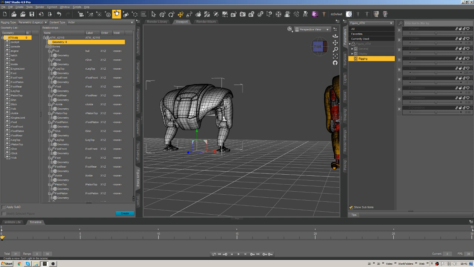Something like this mech is a great example of that. This mech can totally go straight into an engine like that. That's something I wanted to point out because it's really interesting that we could do that. I can use DAZ Studio as an intermediary tool to take a piece like this and use it as a rigging and animation tool to take it into a game engine. We could also use it as a rigging tool or a jump start, using this figure setup tab to create a rig that can then go straight into Maya or some other program.